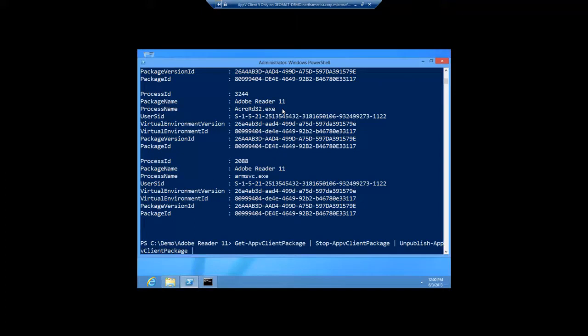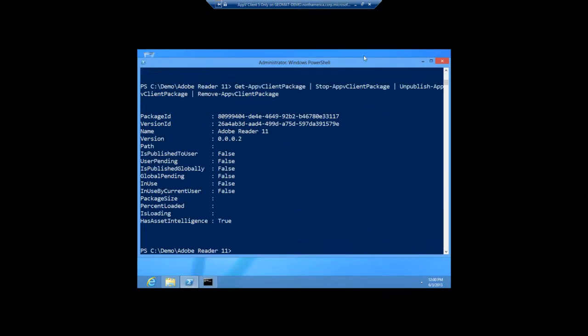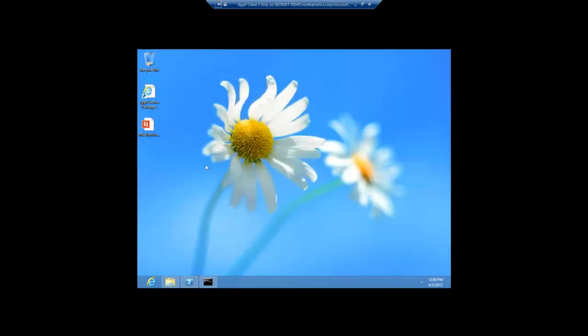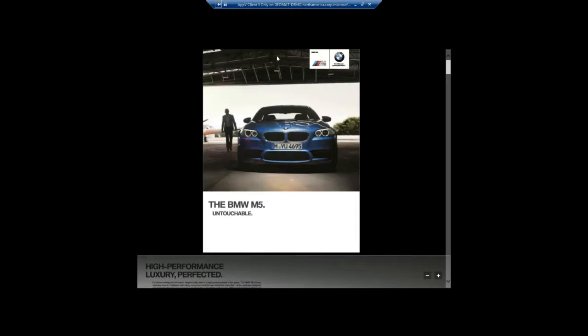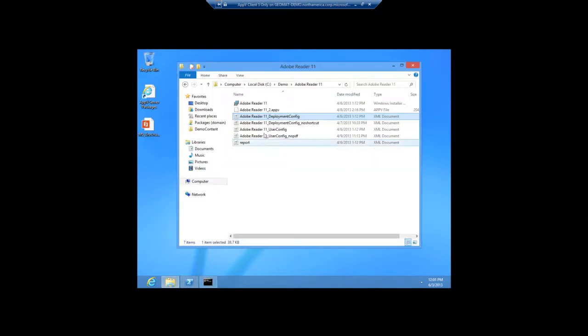And I'm going to remove this. All right, so if we take a look here, we're back to where we started. If we double-click this, it basically takes us into the modern app experience. So basically, everything has been reverted. Now, what we want to do is we're not going to use the default user config. We're going to use this one, the no PDF user config.